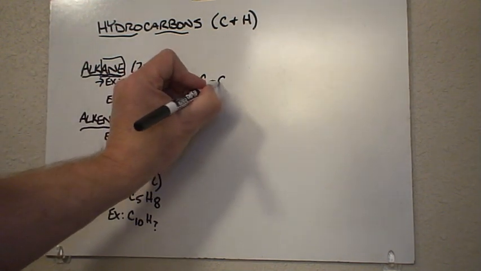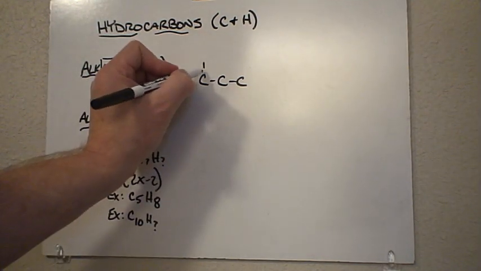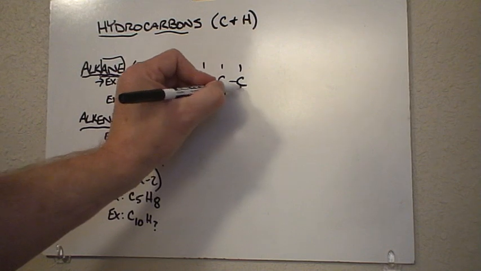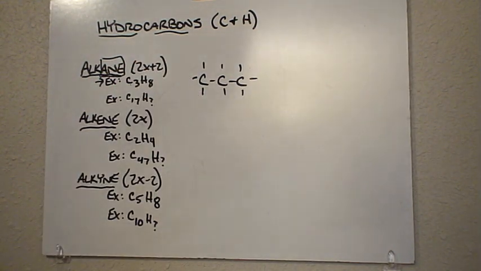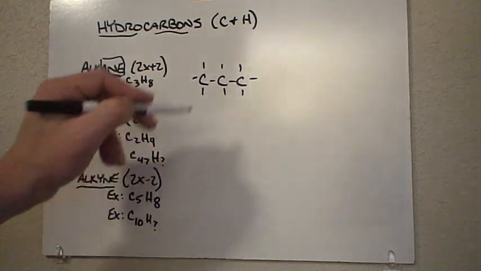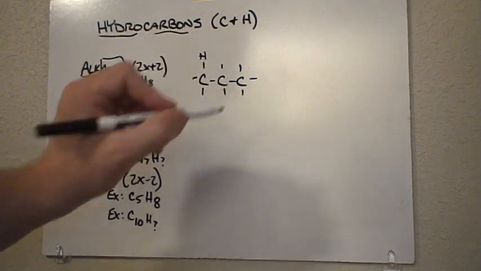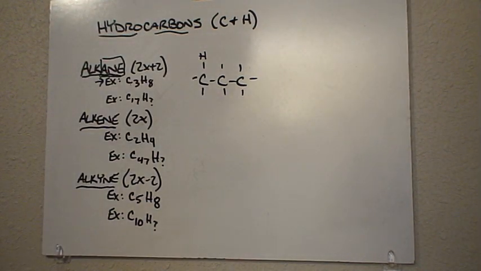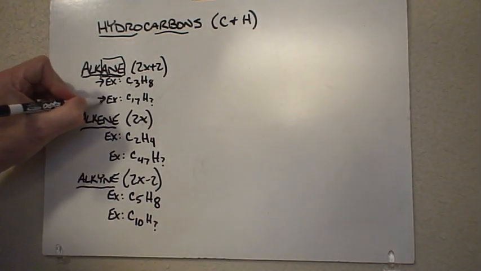So let's form a catenation, first of all, of my carbons, and let's see where those 8 hydrogens would go. 1, 2, 3, 4, 5, 6, 7, 8. I know I only had 2 around here because I'm still following the octet rule. I don't even have to draw the hydrogens on here because I know it's a hydrocarbon and it follows that pattern. Tetrahedral, tetrahedral, tetrahedral, 109.5 for all the angles. Since it is hydrogen all the way around and no electron-heavy atoms or anything like that, these would be non-polar molecules.